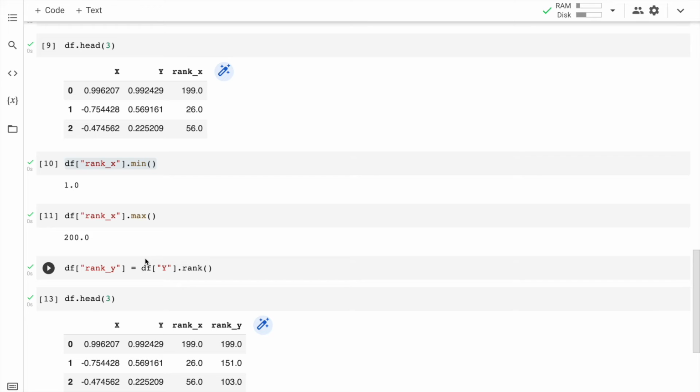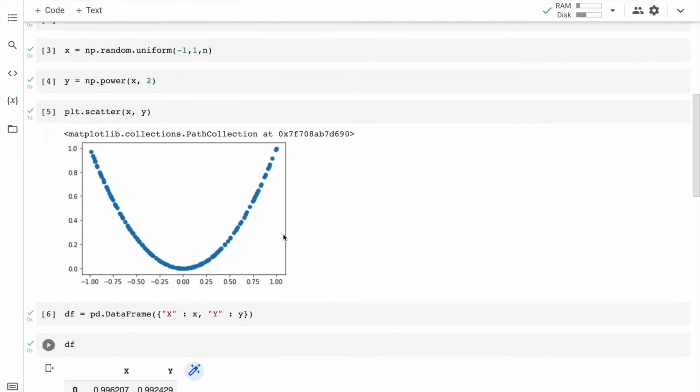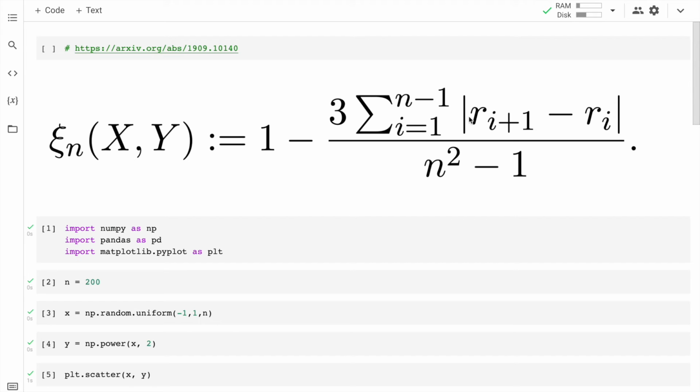Where are we gonna use this? Let me go one step at a time now. So now let me show you where this r of i plus 1 comes in. So r of i is essentially the rank of your y variable, provided you have sorted your entire data frame using the rank of x variables. If this is too much to digest, I'll show you this part in code.